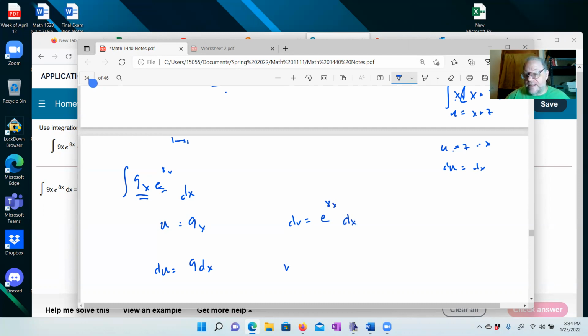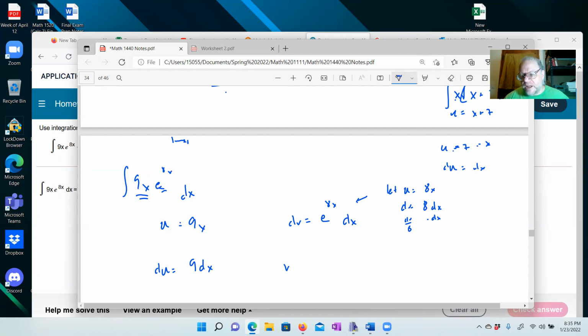Okay, now we got to integrate this. And you might be tempted to do this, and it's fine. Nobody's going to come back to you and say, hey, I noticed you did this by integration by parts, you should be further advanced by this. No, you shouldn't. We can say let u equals 8x, du equals 8 dx. So when I go to say this is e to the u, because u is 8x, and then I've got dx equals du over 8 here. So we have a little bit more room.